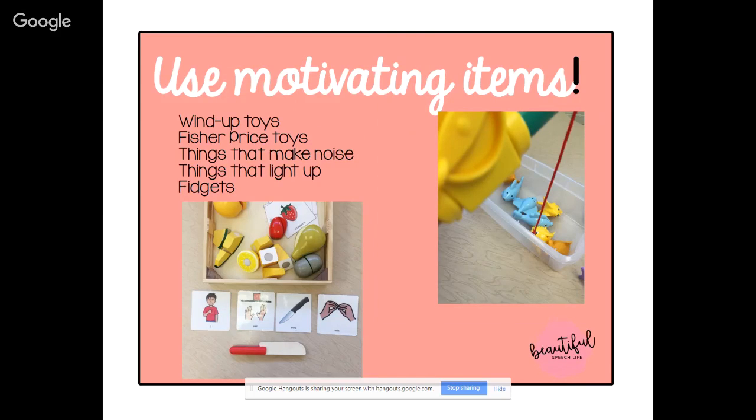I like the Fisher Price toys. I have a Noah's Ark that I use; they can open the little door on the bottom and we put the animals in. Magnetic fishing is really good. This fruit one is awesome, and I feel like I can use it with the 4th and 5th graders because it's not really babyish. They love to cut the Velcro. I use that as a sentence extender, where they have to say I want more, or I made the knife one, and I made fruit labeling cards too, to get a little vocab in there.